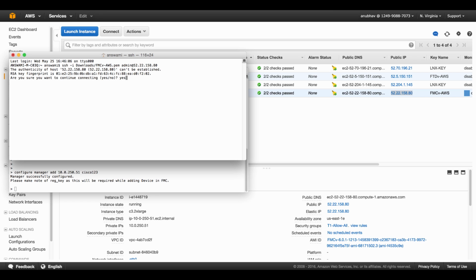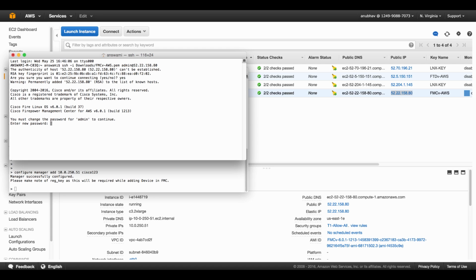So first time I'm accessing this device using the CLI so that I can create a password for it. So now I have entered my new password. So now I have access to my FMC as well as FTD.